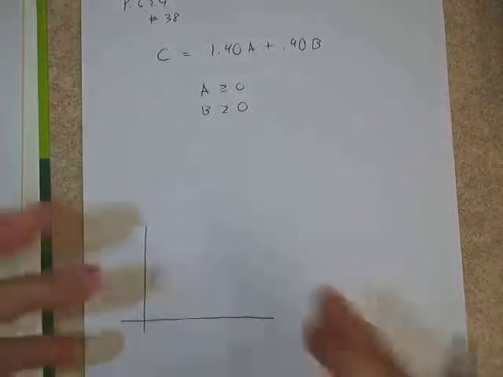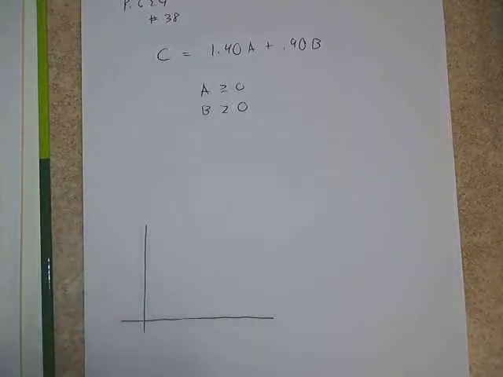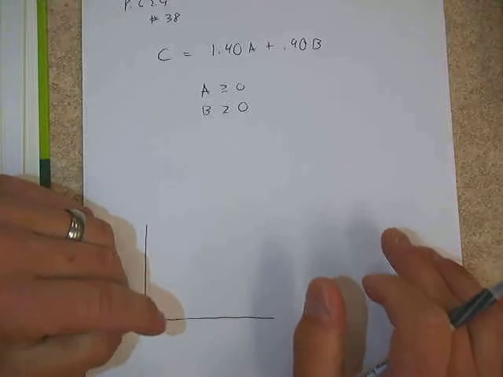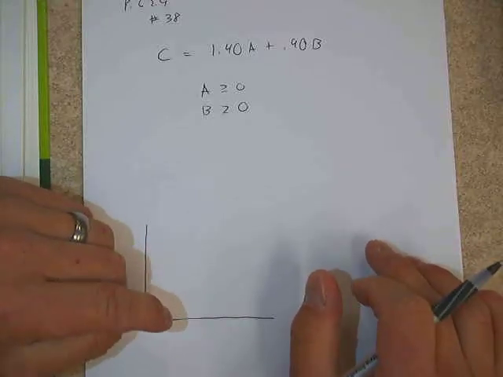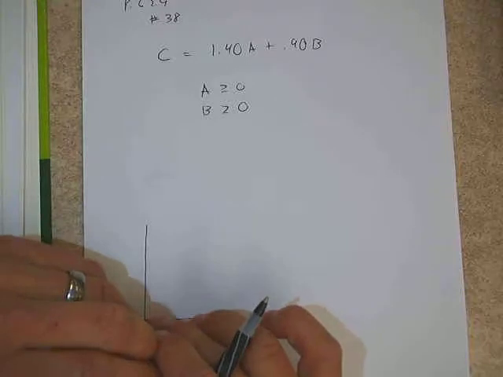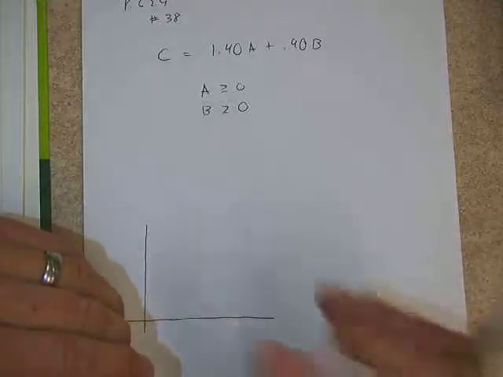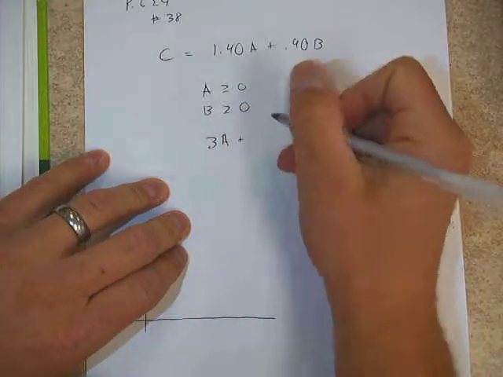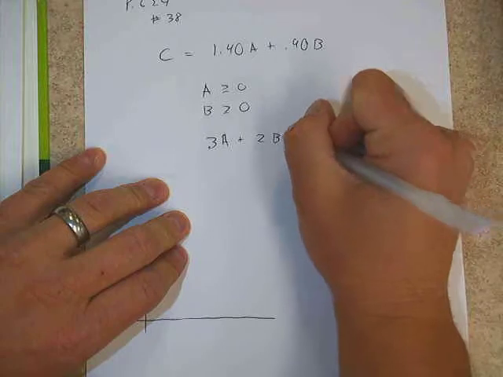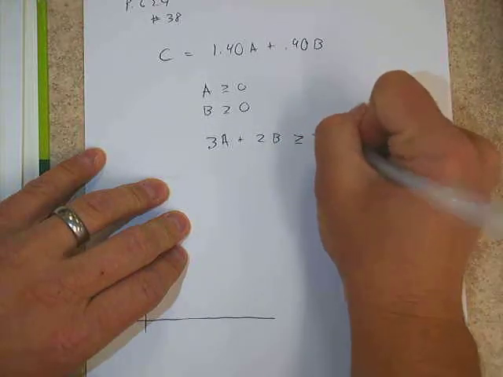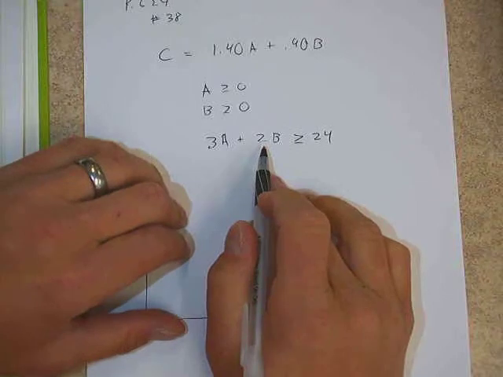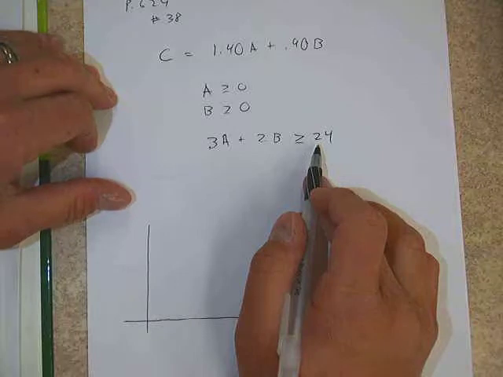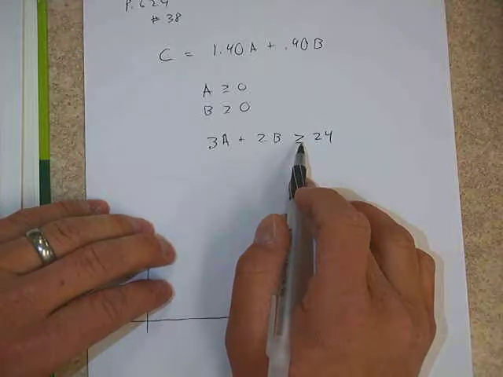Alright, and then the 2 parts that we're given here, we have 2 more pieces of information basically, and one's about protein and one's about carbohydrates. Okay, so let's talk about the carbohydrates first. It says that his diet has to contain at least 24 units of carbs. Okay, and food substance A provides 3 units of carbs. So 3 times A, and then 2 times B. That has to be greater than or equal to 24, because it says that the total carbohydrates from these food substances that we're going to eat have to be greater than or equal to 24.